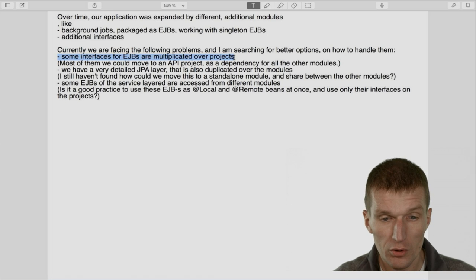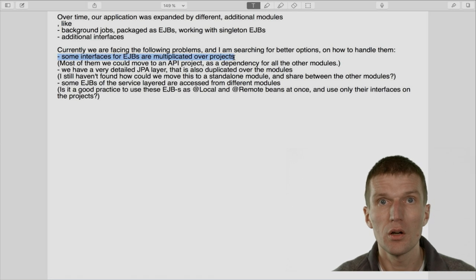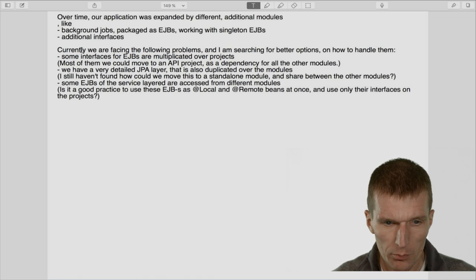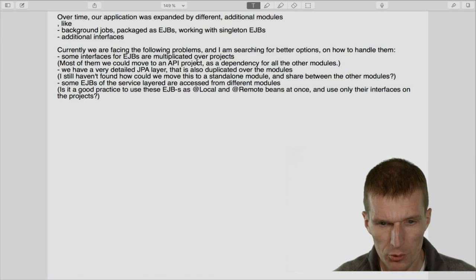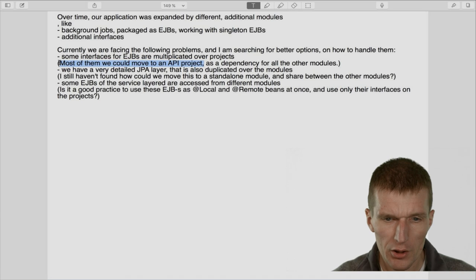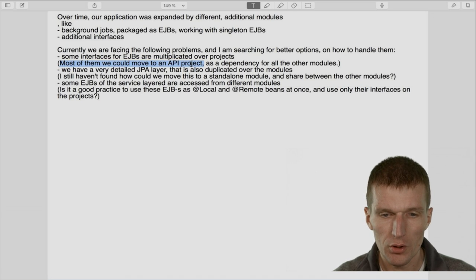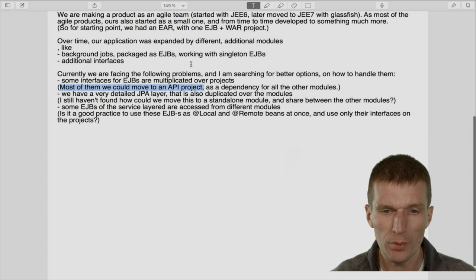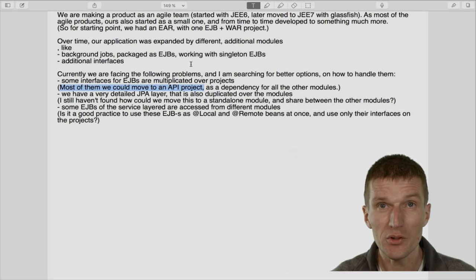Yes, it's true. The question is why the EJBs have interfaces. I didn't use interfaces for EJBs for years. And most of them we could move to API projects. The question is, if you are in an EAR, why do you need the API? Because you will ship everything at once. If I ship the whole EAR, it means for me all the modules, all the WARs. If you are using Maven, they will probably have the same version. If they have the same version, just create one WAR. It doesn't make any sense to have 1 version and 7 artifacts.